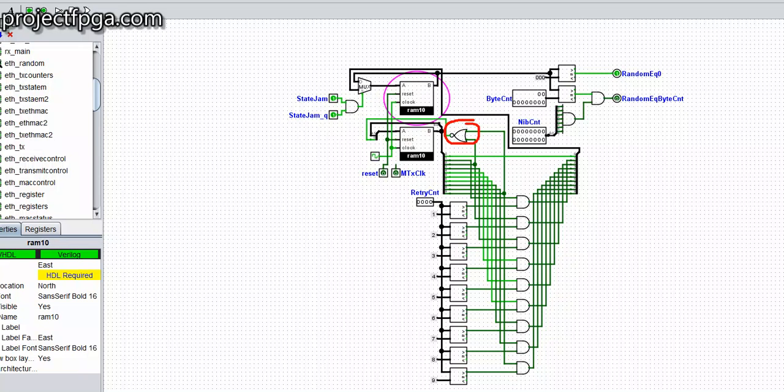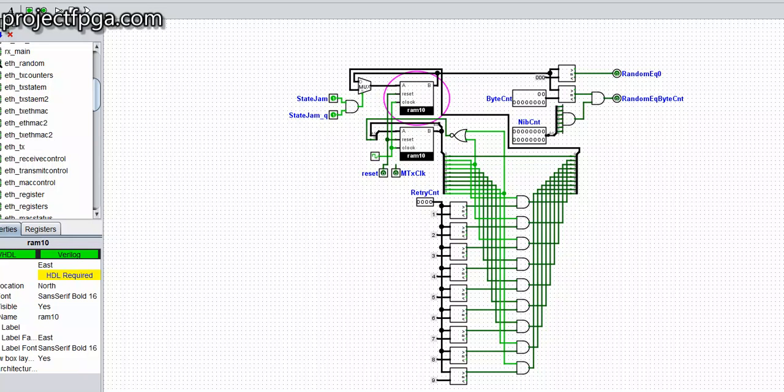XOR is very good at generating random numbers. So here, arbitrarily, RAM pin signals 2 and 9 are chosen to generate the random number with this XOR. Whenever it XORs RAM pin 2 and pin 9, the random number goes into this RAM 10.